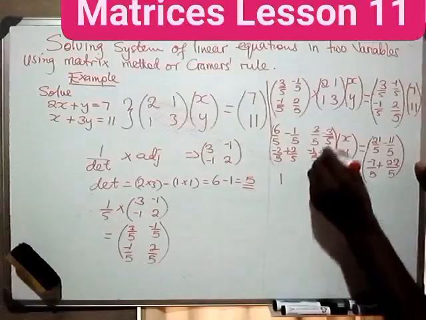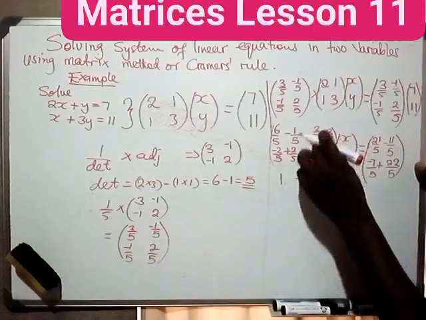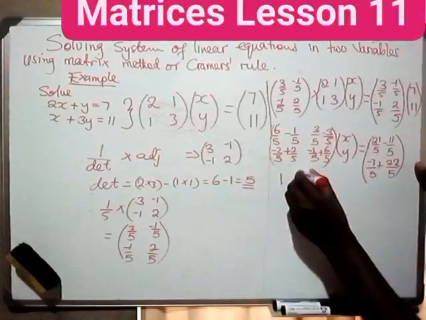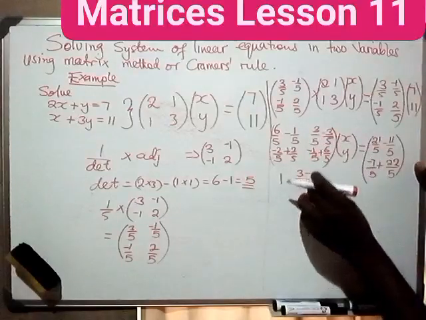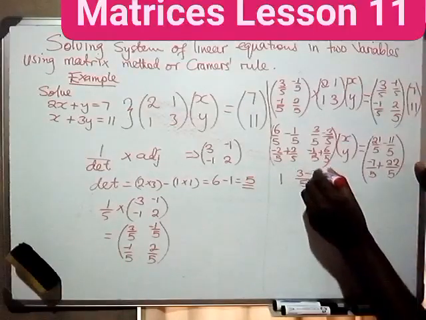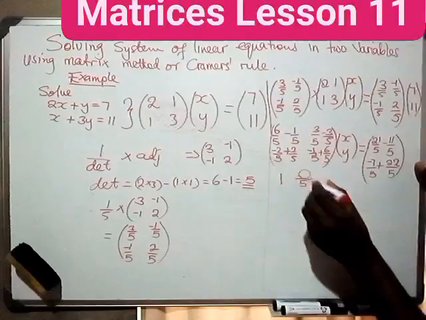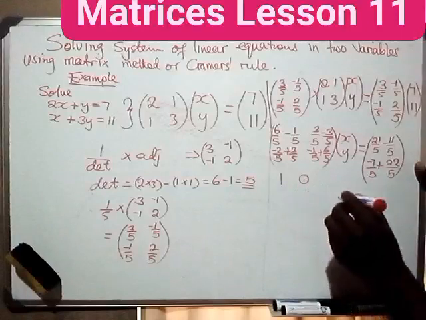Then we come to this one. Which one is the common denominator? It's 5. 5 into 5, 1. 1 multiplied by 3, we're going to have 3, minus 5 into 5, 1, 1 multiplied by 3, it will be 3. 3 minus 3, we are going to have 0. So 0 divided by 5, the best answer is 0.